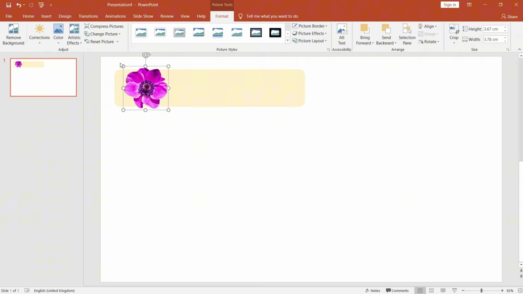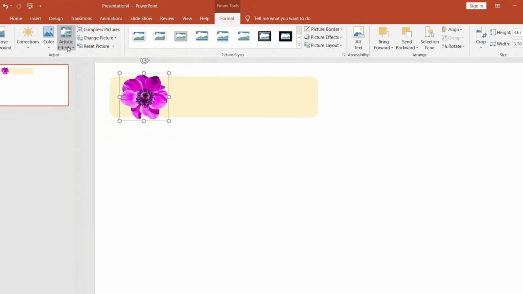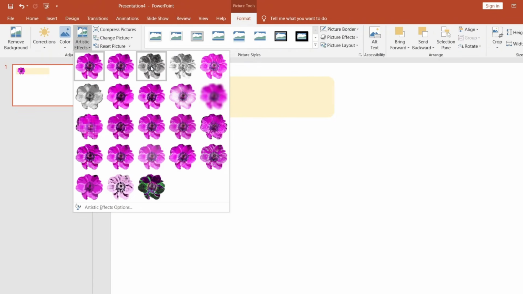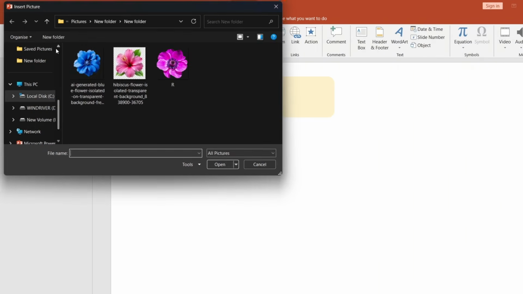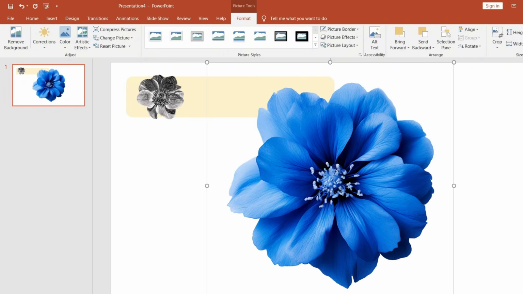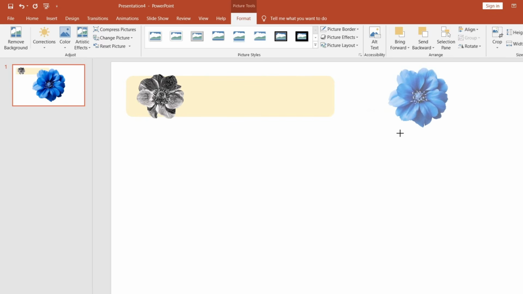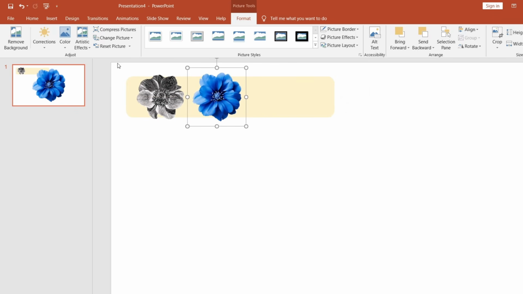Select the picture, go to the Picture Format tab, and change the artistic effect to Pencil Grayscale. Follow the same steps for the rest of your pictures. Place the images in order.